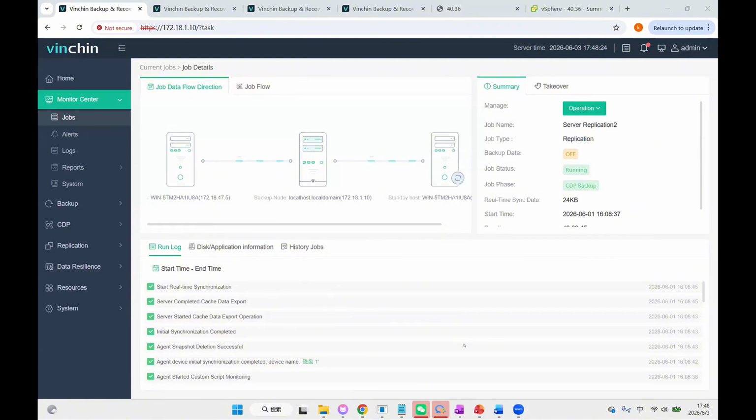Okay, we have a question: how much bandwidth do we need for synchronous replication? Oh, the bandwidth, I think it depends on the data size, and maybe you can confirm this with our pre-sales team. Please share your detailed environment information, and they can help you check the configuration and more detailed information.